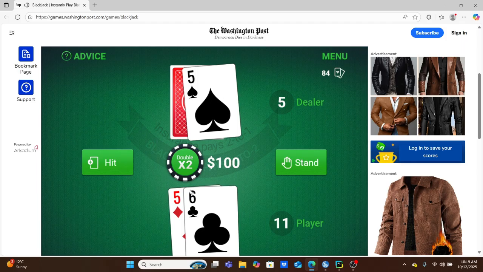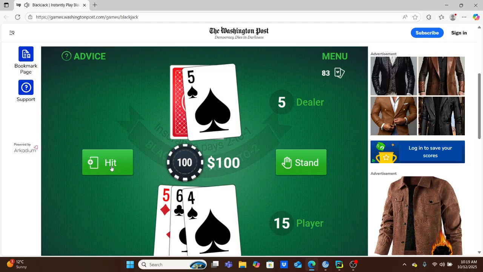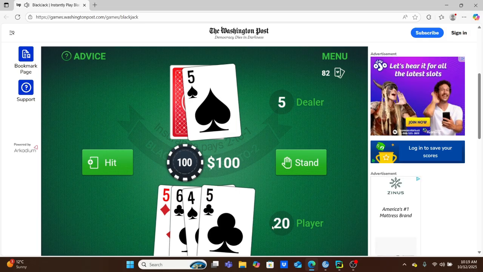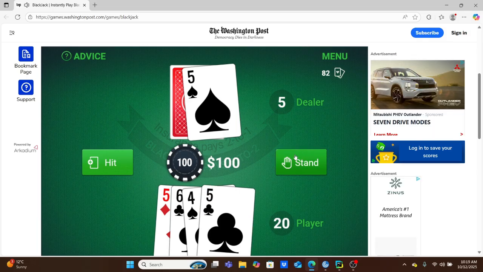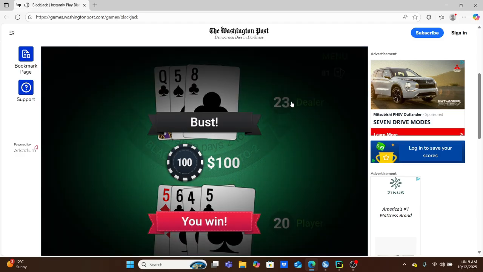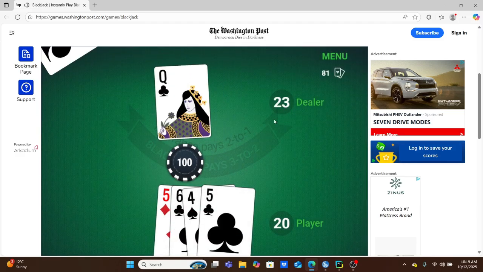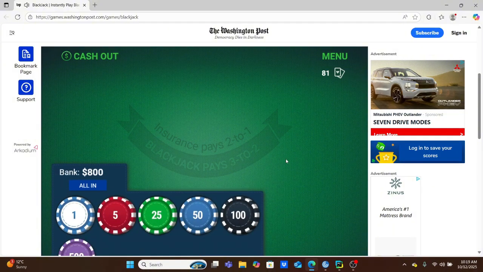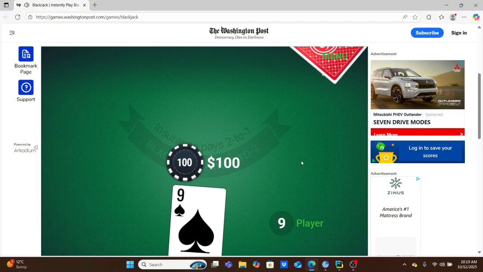All right. So in this case, my score is 11. It's far from 21. I will want to pick more cards, right? So pick it, then it gives me 4. Then my score is 15. I still want to pick more cards. My score is 20. Now I want to stand. I don't want to pick a card anymore. Then I click stand. You can see the dealer is over 21. Then I win. So we can go again.